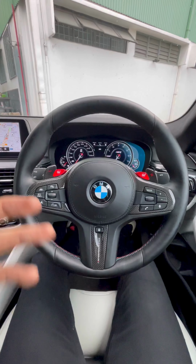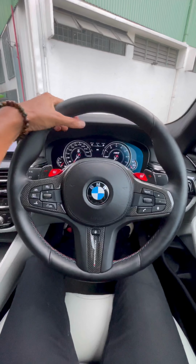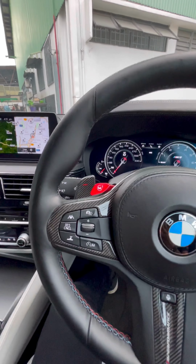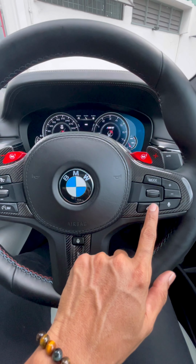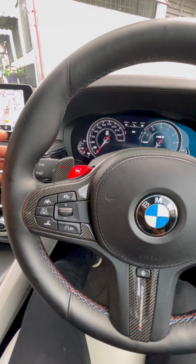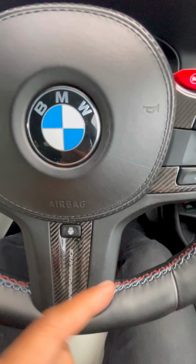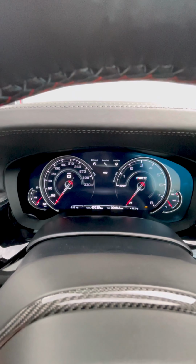All right, up close in the M5. I love fat steering. This is the best size steering ever. All the M cars come with that. It's quite fat, but I love it. Okay, pay attention here. This is aftermarket, this is Eventuri, this is Eventuri, and this is Eventuri. In my taste, it's pretty short, but the design is great. Take a look at that. Comes with M stitches.